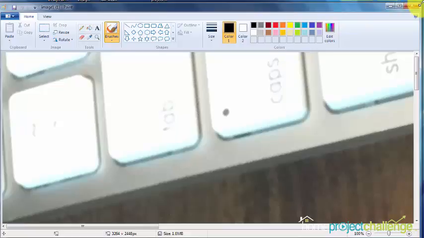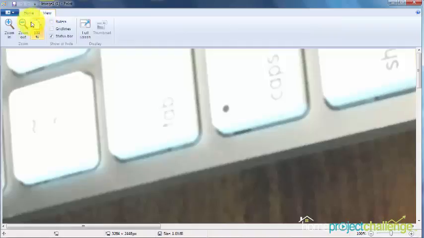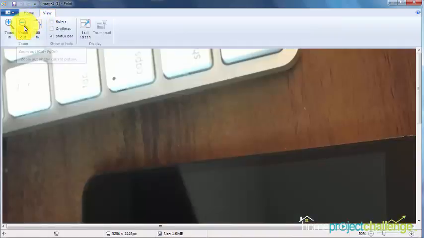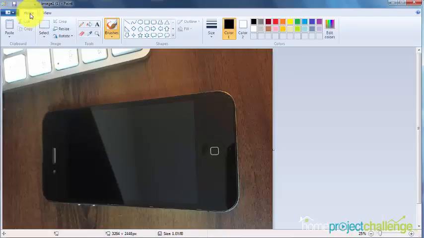Go ahead and make this a little larger here. Okay, so here it looks all blown up. First thing you're going to do is hit View up here on the left and zoom out until everything's clear. We'll probably go about that size, and then click Home. On Home, you have all the tools that pop up and then colors. So here we can go to work and make this picture look great.